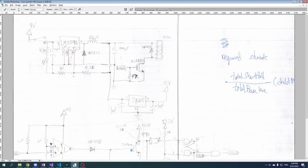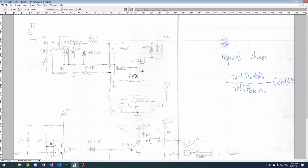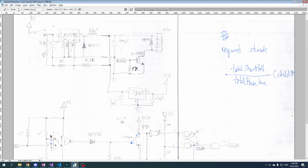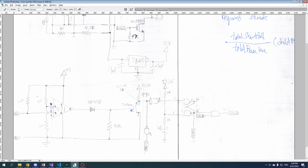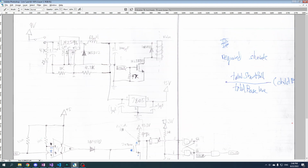Now what you're seeing here is a schematic I scanned from my notebook that I used to design this whole thing. You can break it down into 2 parts. The top here is the power stuff that we're going to be talking about today, and the bottom is stuff for the safety circuitry. So let's break down the top into 3 parts.